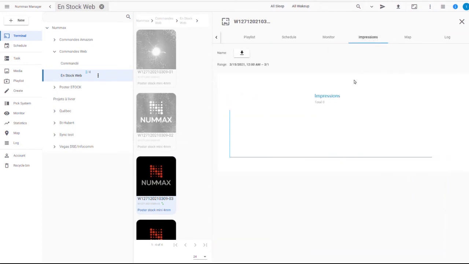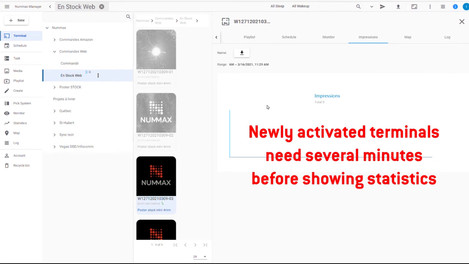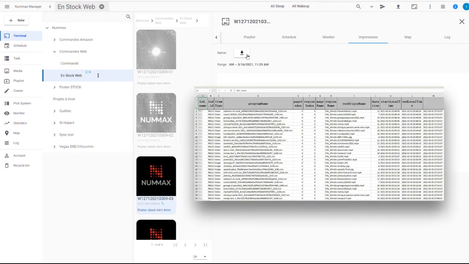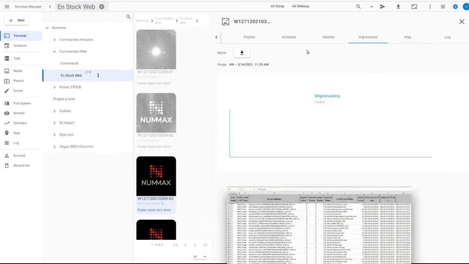The impression tab is very important for marketers wishing to generate revenues with their Nummax displays. It shows the statistics of each media displayed for a period of time. Click on Range, select starting date and hour and ending date and hour. Click on Set. The graphic will show how many times each media has been displayed on screen. We strongly recommend choosing self-explained names for your medias, and this data can be downloaded as an Excel file by clicking on the download icon. The report can be joined to your invoice and certify to your customer its ads have been displayed.